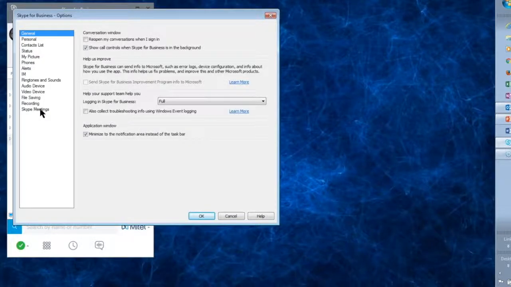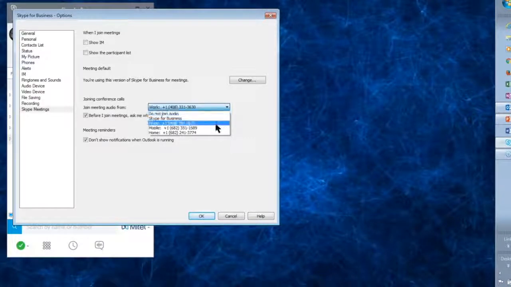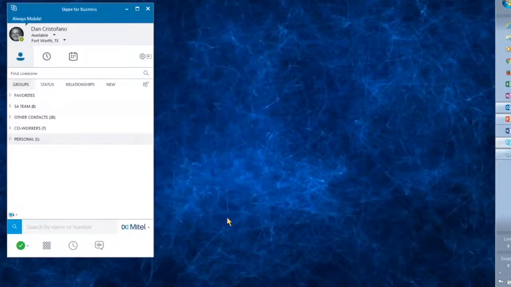And when it comes to Skype meetings, be sure you select the appropriate audio line. What this means simply is I can actually choose to utilize my Mitel Connect line for purposes of meetings and conferencing within the Skype for Business environment.